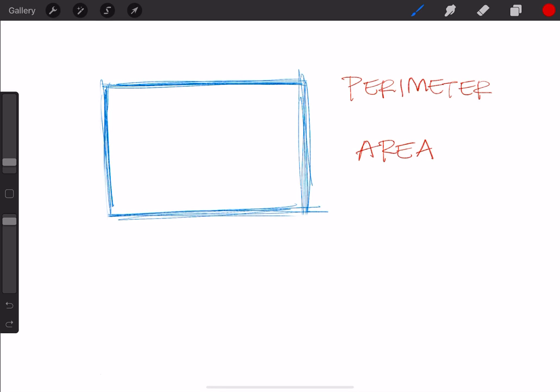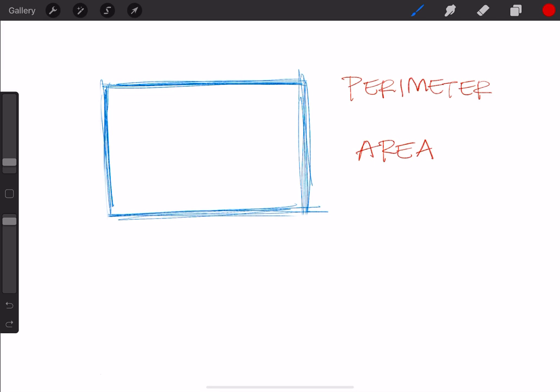Hey guys, this is Mr. Waite. This will be a quick video, and I'm going to explain to you how to find the perimeter and the area of a rectangle. The reason that we're going to go pretty quick today is because I think these will be pretty easy concepts for you. In fact, many of you or most of you probably already know how to find the perimeter and area of a shape like this. So we'll just go over it real quickly.